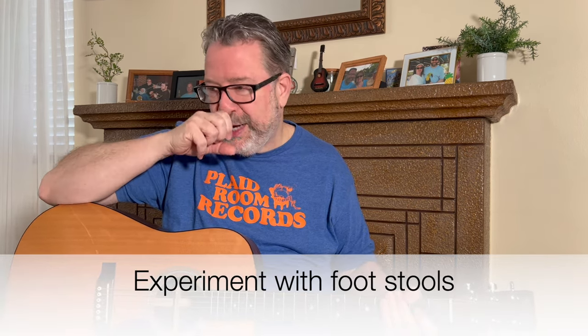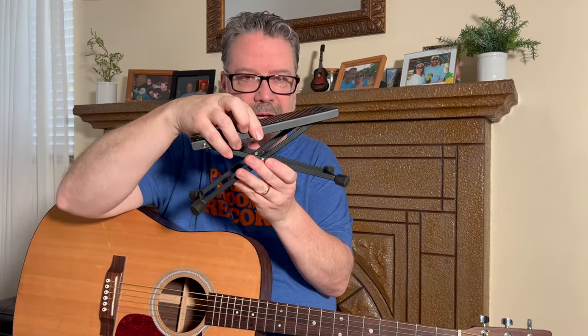One thing you'll notice is that with your feet flat on the floor, your right leg naturally wants to raise up a little to meet the guitar, and that can cause tension in your calf and ankle area. I do use a footstool for my right leg — maybe not the most conventional approach, but I find it the most comfortable. It's on about the second-to-highest setting. With that footstool, my leg doesn't want to raise up; it's already resting there flat, and I don't feel any tension.